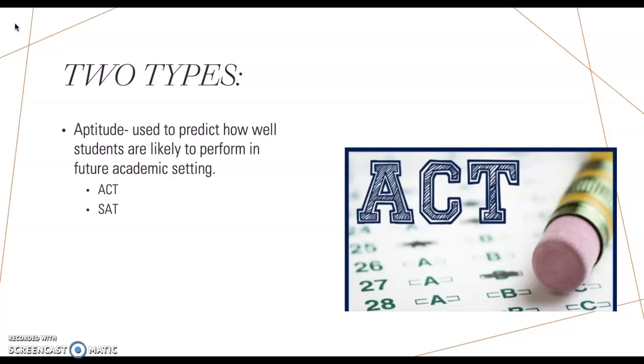Now, there are two types of standardized tests. The first being aptitude, which can help predict how well someone will perform in the future academic setting. Examples of these types are the ACT and SAT, which I assume we have all experienced since they are used from colleges for admittance.